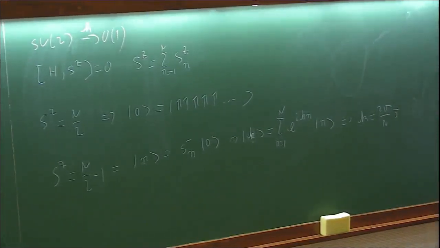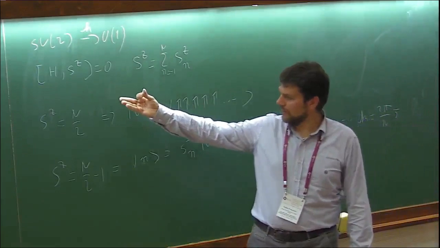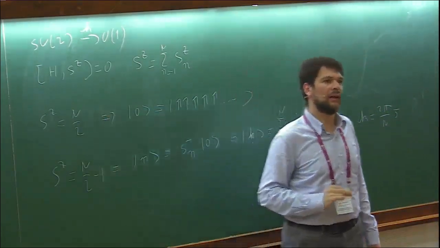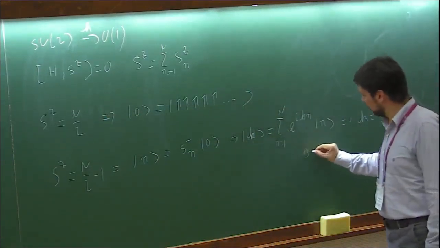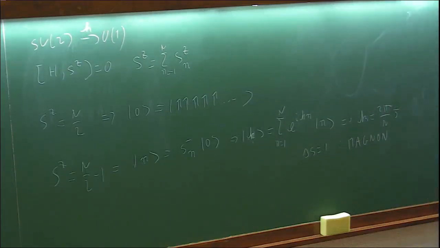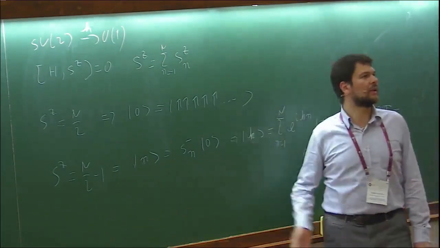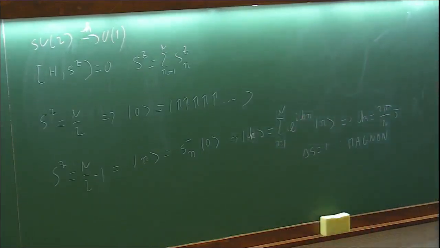So here something has already happened that is interesting to me. I moved naturally from a state of magnetization N over 2 to one with one lesser magnetization, which means that from here to here I created a spin-one excitation. So this state has delta S equal to one, and this is called a magnon. I started from a system with spin one half, and therefore I wonder if I can also excite spin one half excitations, but how could I do that? It seems that the only thing I can do is flip a spin. So do you know if in nature there are spin one half excitations?